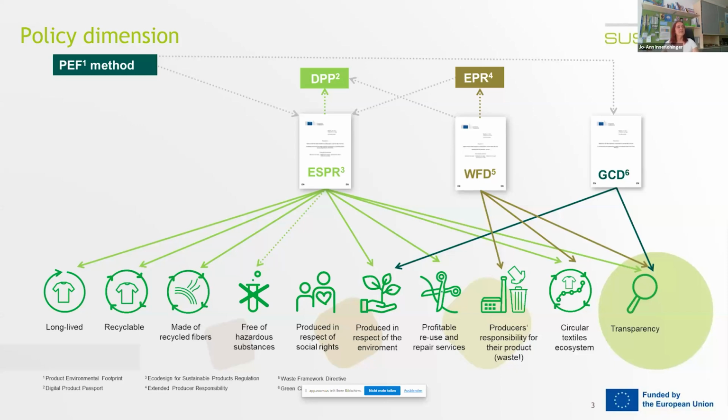And here some of them are mentioned, like also the digital product passports, the Green Lane Directive, so that there's a lot of interplay between these regulations, and only a few of them are already enforced. So some of them are still being developed. It's not quite sure where they will go. And as I said, of course, there's an interplay between them. And sometimes it's also, I would not say contradiction, but sometimes it's hard to fulfill everything.